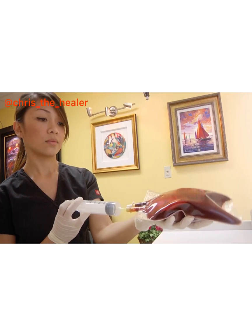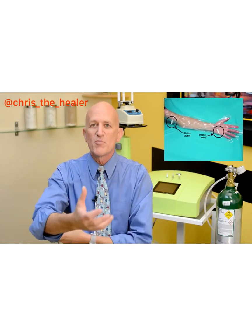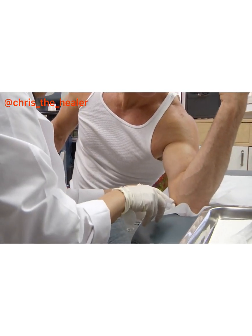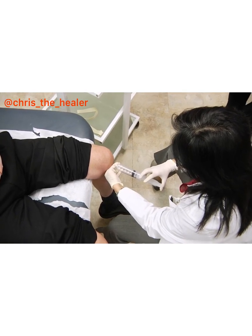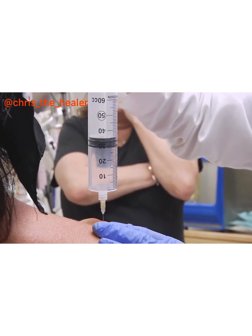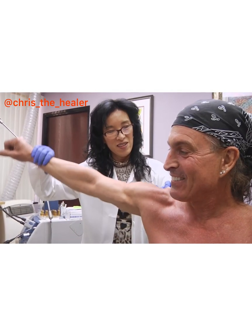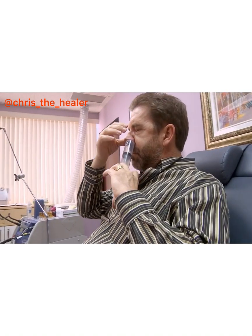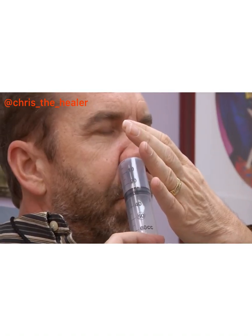There are a number of primary ways that ozone is used in treating the human body. One is administrating ozone into the blood. Another one is bagging a limb — you actually surround the limb with a bag and infuse the ozone gas into the bag to treat the skin of that limb. Another very effective way of using ozone is by injection, where we'll inject directly into a degenerated joint, and the patient will have all sorts of amazing healing. Another method is ozone insufflation, where the gas is infused directly into a body cavity.